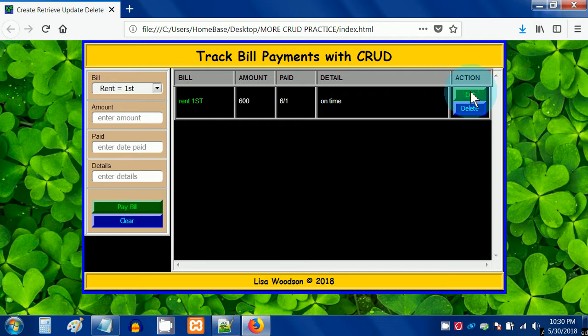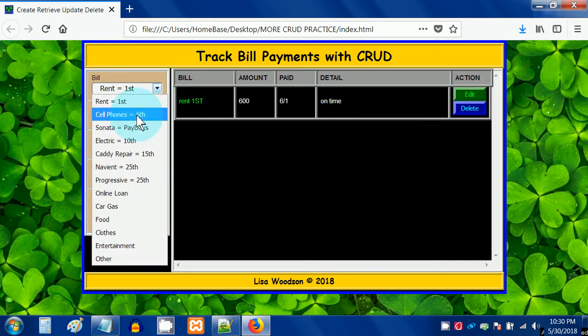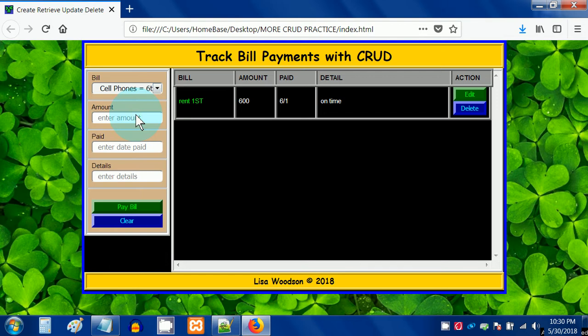If you click edit again, and then you come over here and you go, well, no, wait, it says update, but I changed my mind. I don't want to update that. I want to do something new. Then you can click the clear button below, and all of these go to the default without changing anything in this row. So let's say now you want to do a different bill, and you want to put in whatever you want to put in.